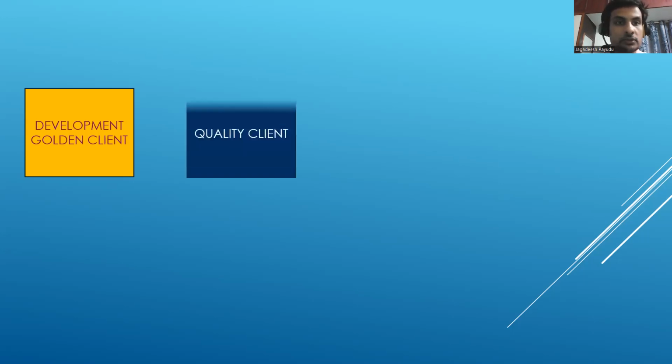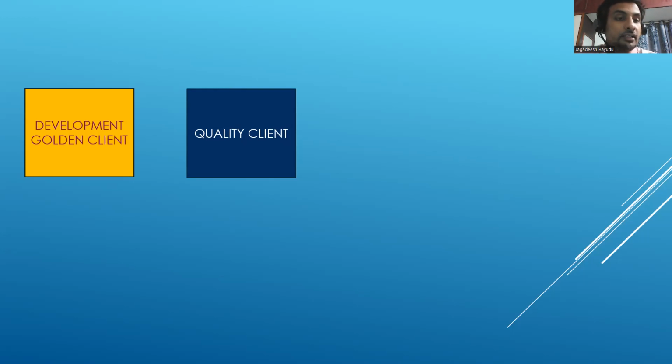Okay, now next comes quality client. Okay, before going ahead to quality client, at development level you also have one more client called testing client. For example, if your development client is 100, they might give 200 as your development testing client. It depends on the customer's interest, who is performing the project and who is setting up the system.